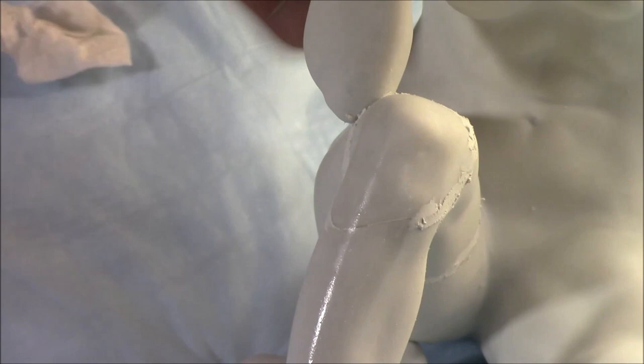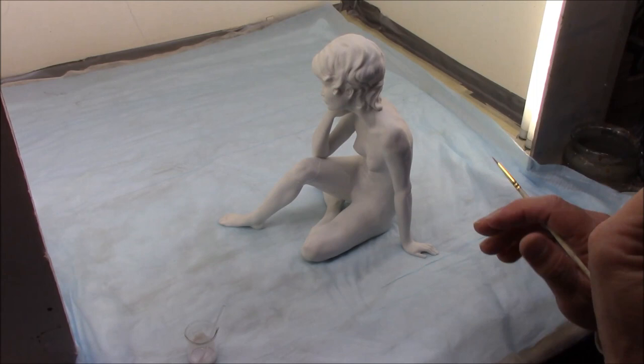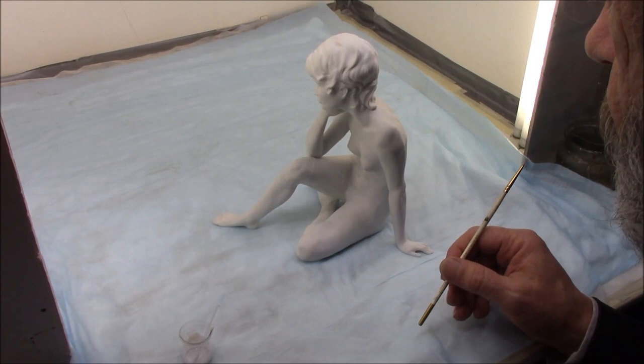So I'm going to do that all the way around here, but I'm not going to force you to watch it. So we're ready to put paint on this girl, and I wanted to take this opportunity to show how I do a method of color matching. You get a lot of questions about this.